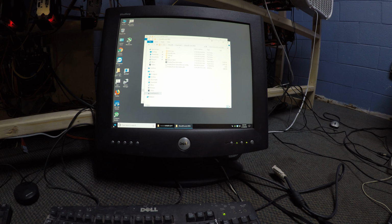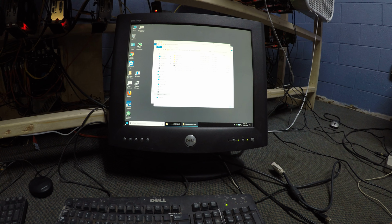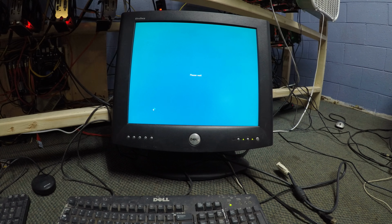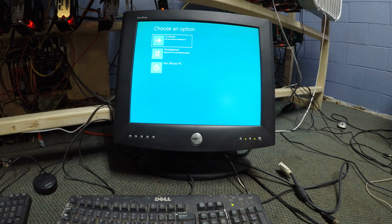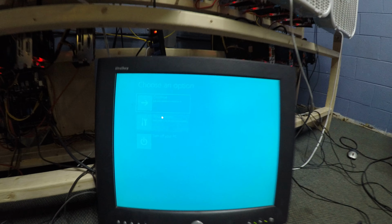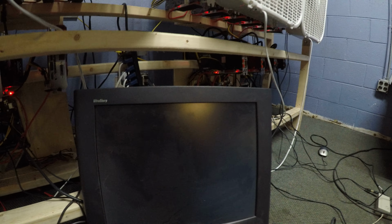To get restarted in safe mode, you hit shift on the keyboard, press power and press restart, and then keep holding the shift until you see this screen. On this screen you select troubleshoot, advanced options, startup settings, restart. Right now the computer is going to restart and ask us if we want to start in safe mode.